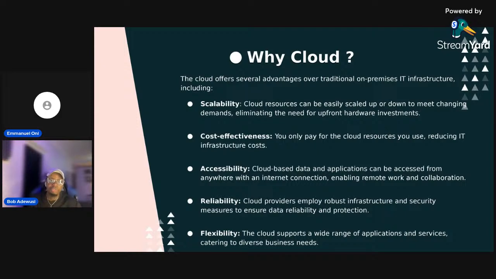Now, the next thing is cost effectiveness. Because cloud is so awesome in the fact that I only need to pay for what I use when I use it. Some of us have laptops of 1 terabyte, we have laptops of 2 terabytes, but probably since the day you've been using the laptop, you've only used 20 gig of it. I keep using laptop because I want us to get a clear picture of what the cloud is.